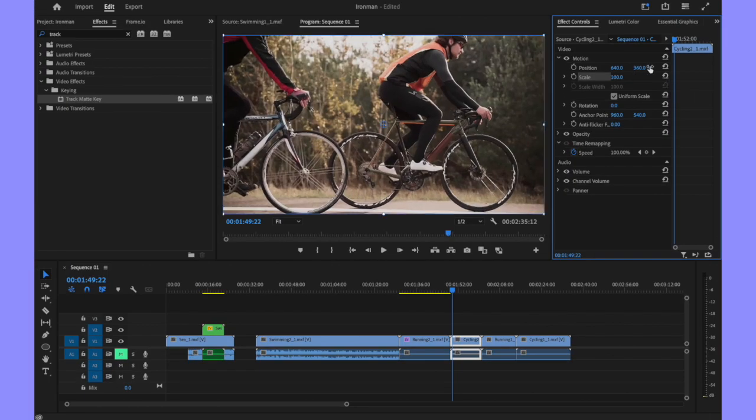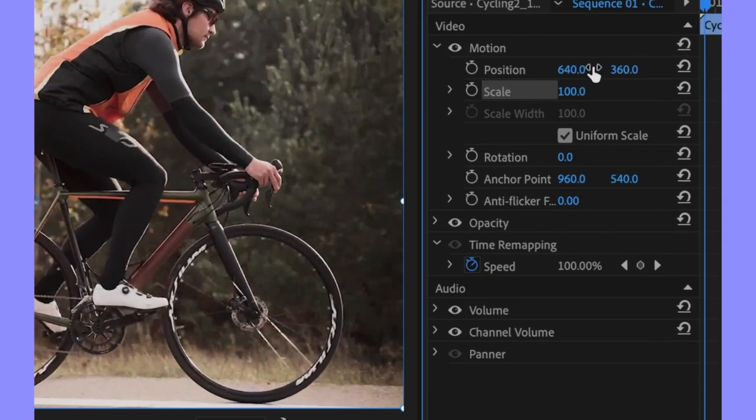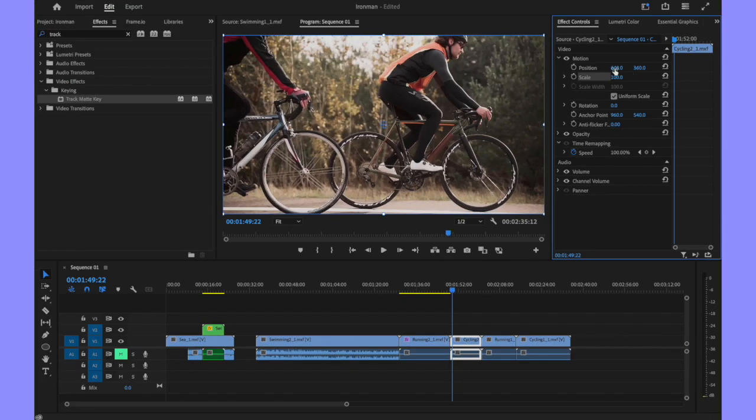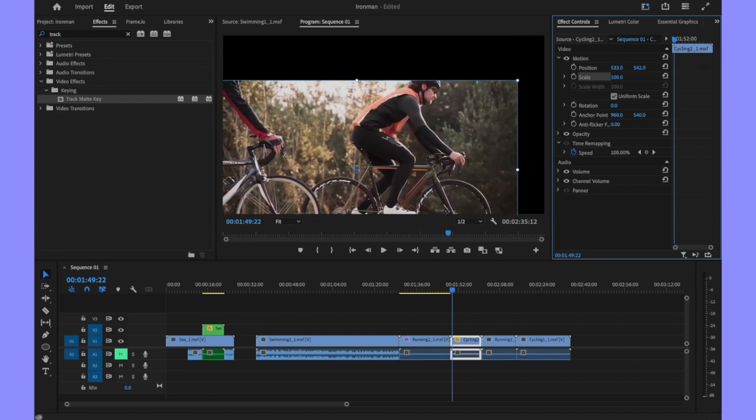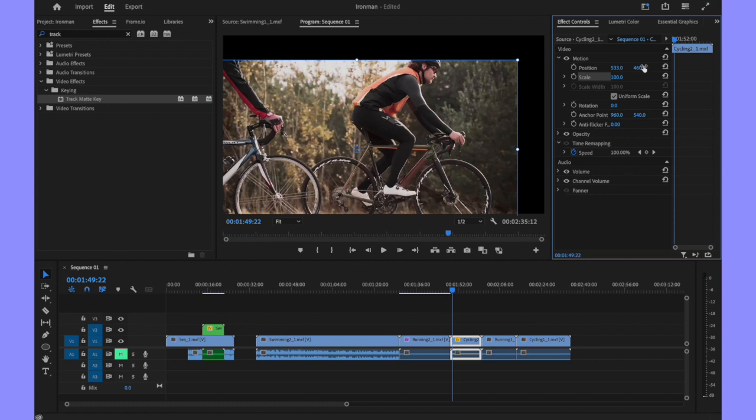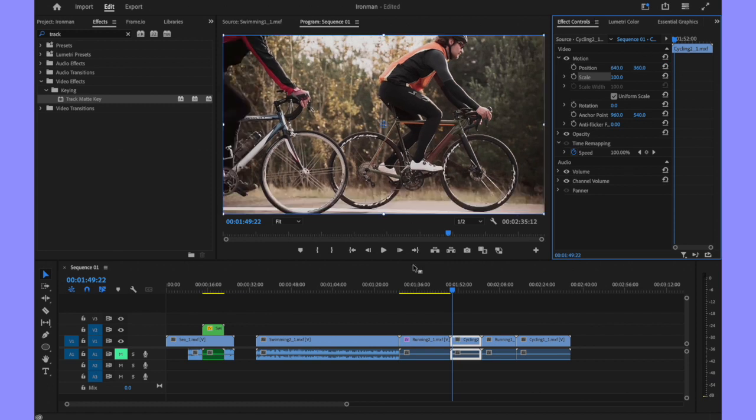And you can change position just by using these two here. Okay, so this is horizontal, this is vertical. So if I slide that, it's gonna slide it horizontally. If I slide this number, it's gonna change the vertical position. But for the higher band, we need to keyframe this.